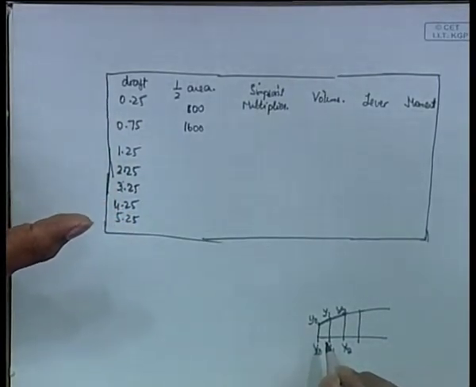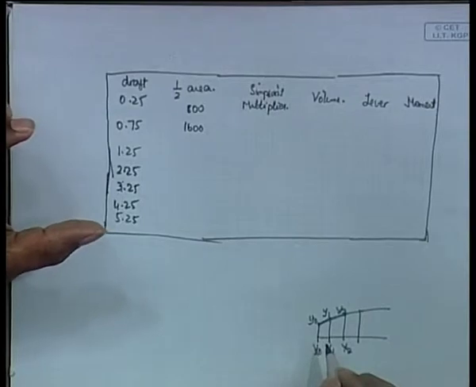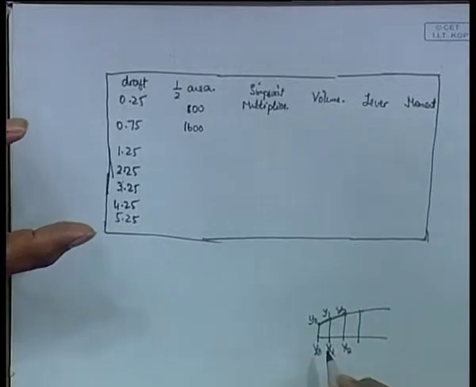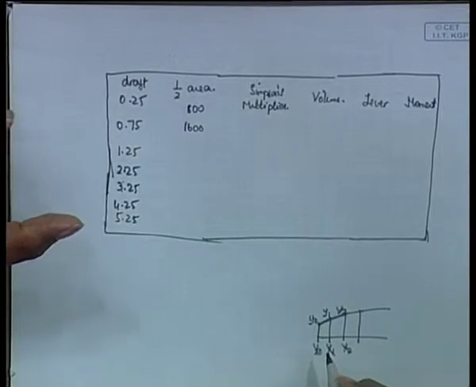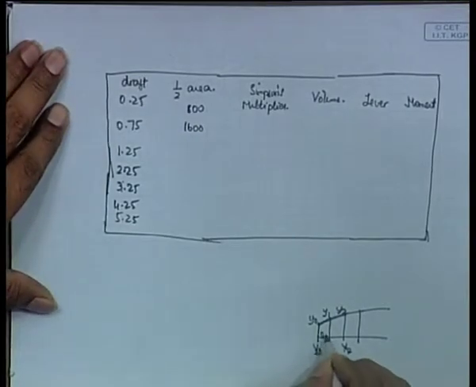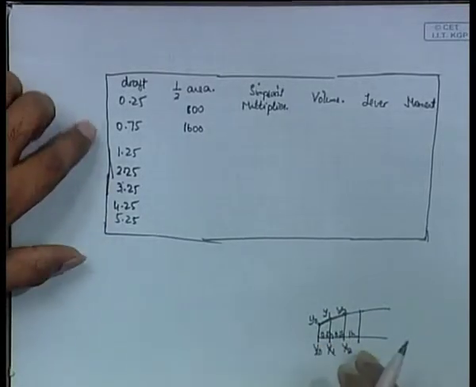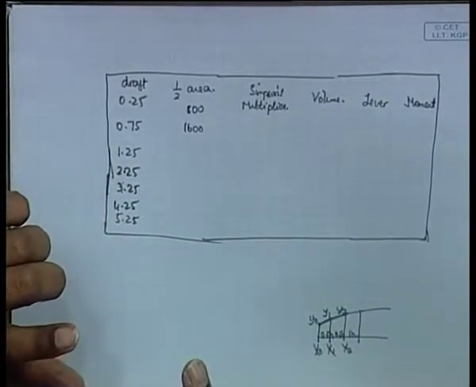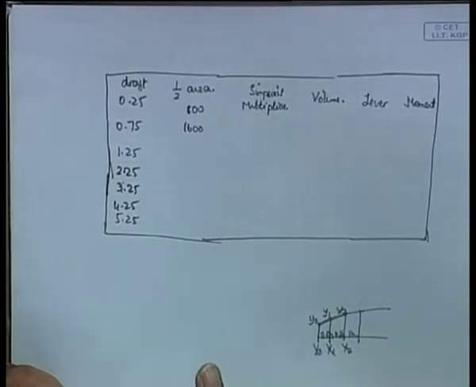So 0.25 and 0.75, the distance is 0.5 h, right? The distance between station 1 and 2, or between 0 and 1, if it is h, the distance between 0.25 and 0.75 is 0.5 h. So you take this to be 0.5 h, 0.5 h. Next one is 1 h. That difference is coming because of the different type of stations. With that, you rederive that equation for the area.